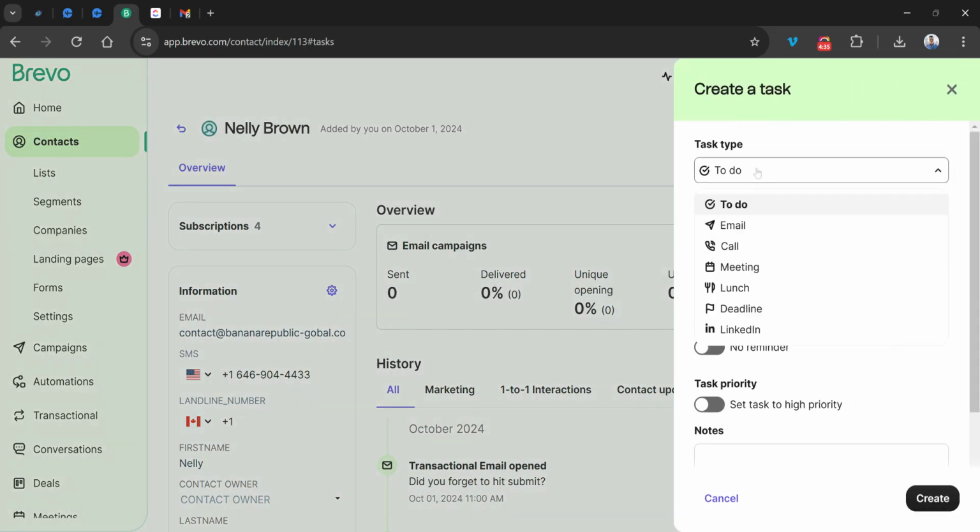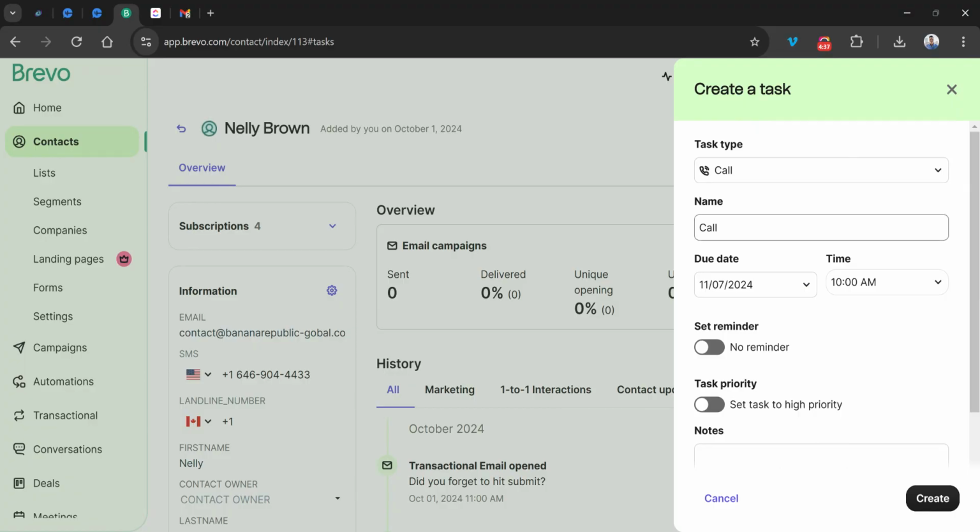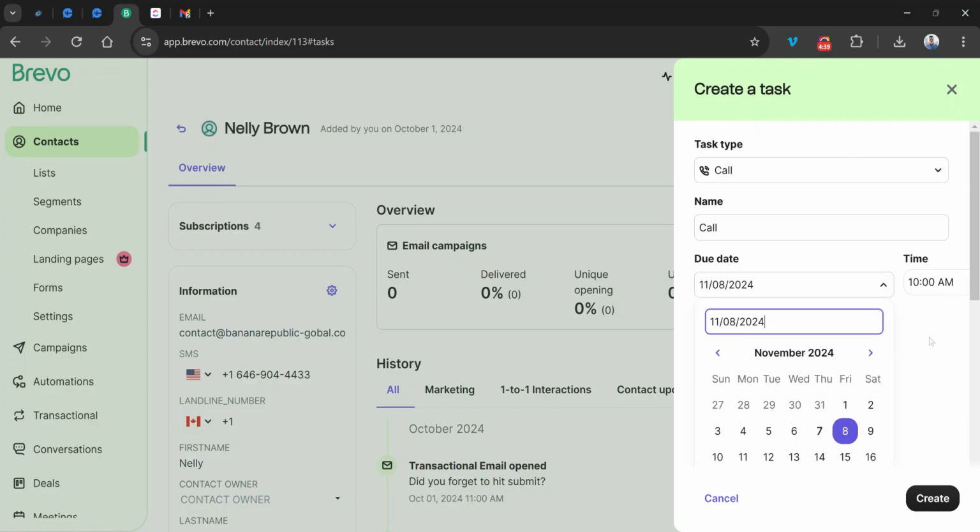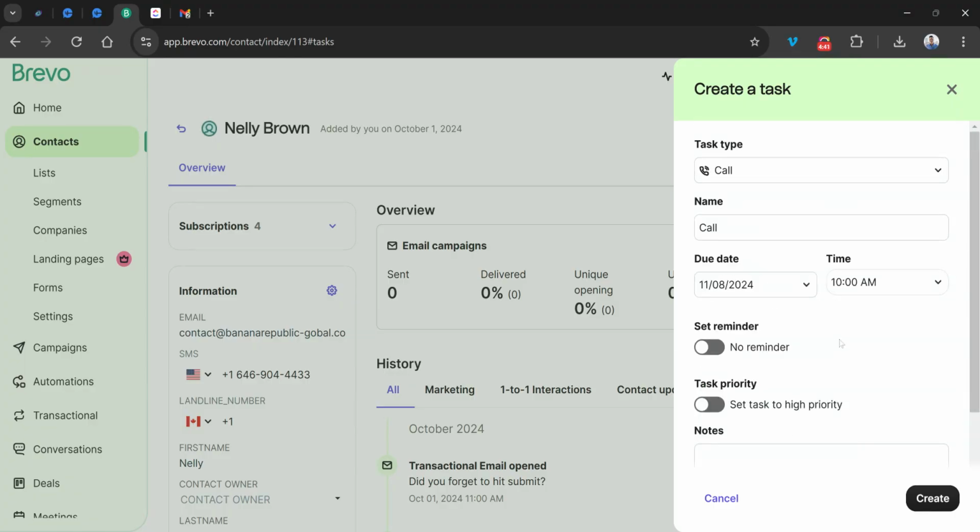So you can go and create a task type. You can say, hey, I need to follow up with this person tomorrow. Okay. This is a great way to stay on top of your communication so that you're not forgetting to reach back out to people. Again, you should be reaching back out to any new leads in under 48 hours. And realistically, it needs to be within a couple of hours of receiving that lead.